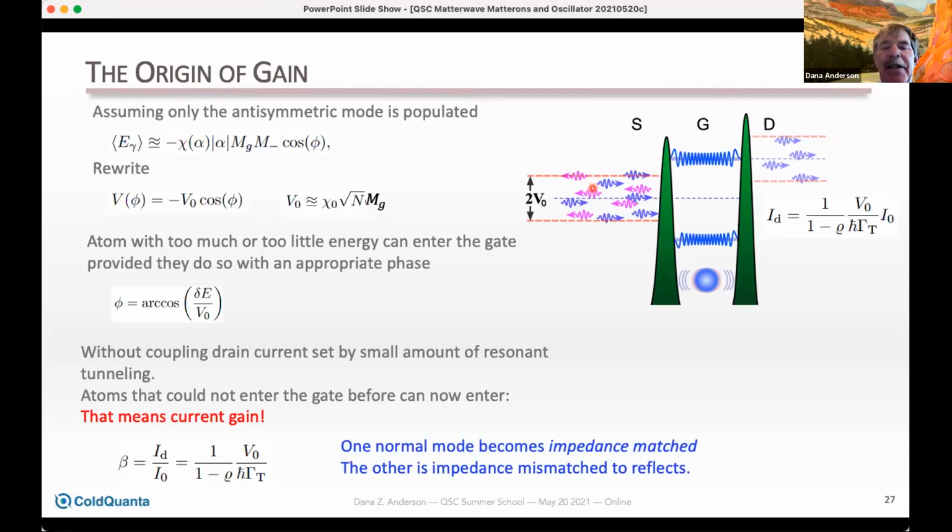On the other hand, this is the interesting thing, another thing that I won't go into in this one lecture, is that if you assume that there's only one mode in the gate, then what you discover, because of this phase-dependent potential, is that the other one will be reflected. And in electronics, we call this an impedance matching phenomenon. The fact that, say, the anti-symmetric mode can manage to get in the gate, provided it enters, so to speak, with the right phase for a given energy, we say that's impedance matched to the gate. The symmetric one in that case will be reflected because it's not resonant.